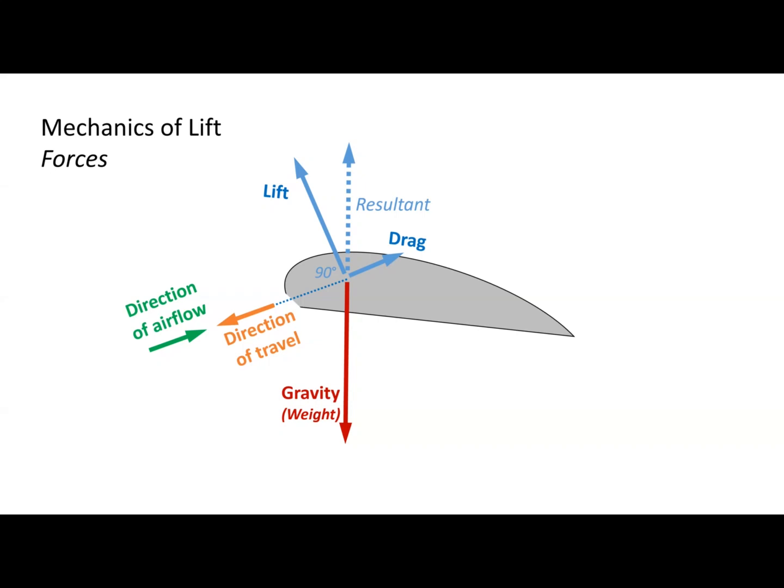So those are the three forces. The three forces on a paraglider are lift, drag, and gravity, or your weight. And they are always working together in some sort of relationship. If you were flying level in still air, neither accelerating nor decelerating, your resultant and your gravity are exactly the same. But as we know, if a paraglider is flying in still air, it is never flying level. It's always sinking off at its glide angle.